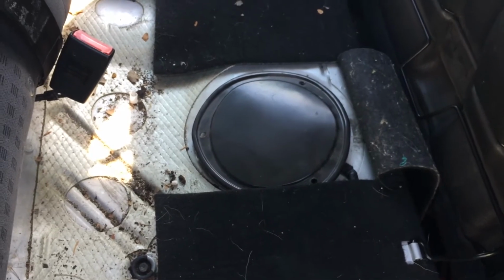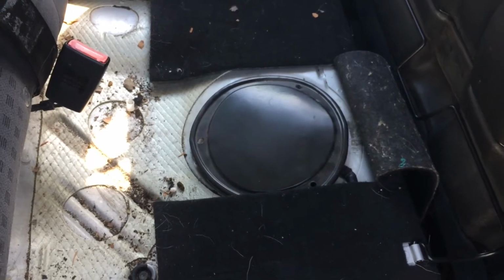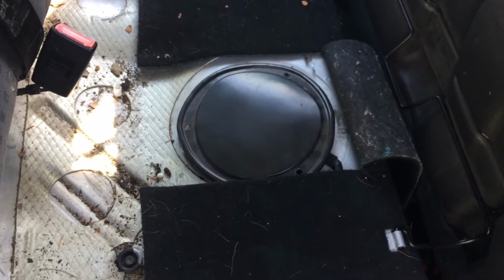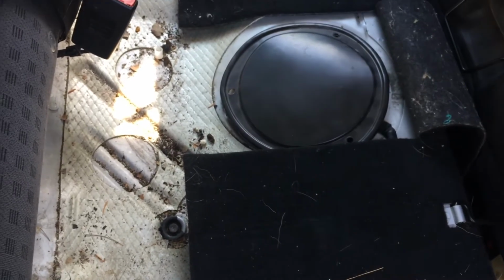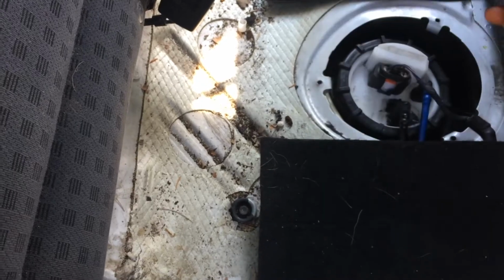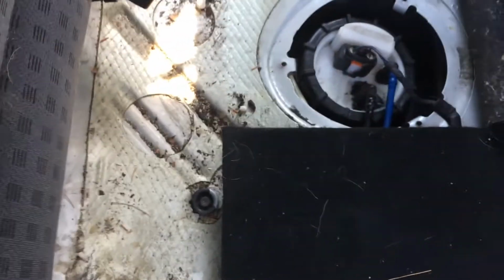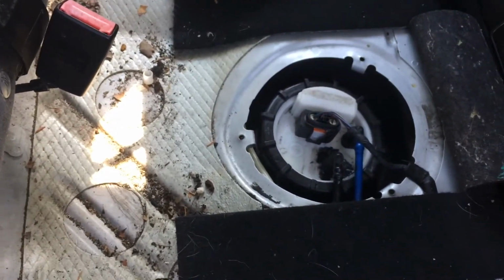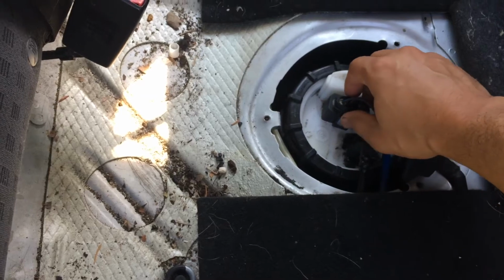Today we have a fuel pump failure, just failing to provide fuel to the engine. Therefore, the car will not start. So we're going to go ahead and try to remove all the components. I already took the head start to remove the three bolts, three fasteners, to uncover this plate. Apparently somebody tried to work with this, and I'm going to go ahead and pick it up where he left off.